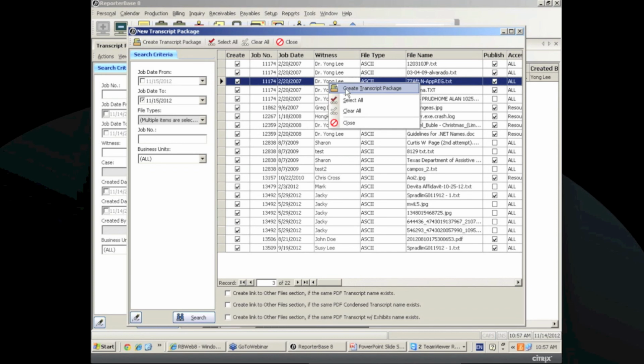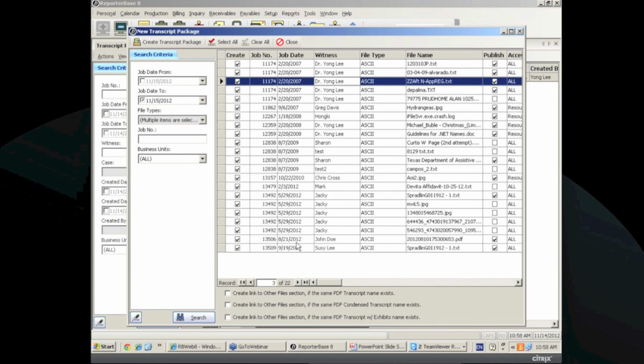So come into this batch mode, use the job date, the second date, and once you do this one time, covering all the jobs you haven't created packages for, from that point on, each day it'll only bring up those jobs that are turned in each day. Another thing I want to recommend is how do we go from transcripts to transcript packages? Yong, should we go back 15 years? Or should we just start with the last 6 months or 12 months? Or, well, it's up to you.